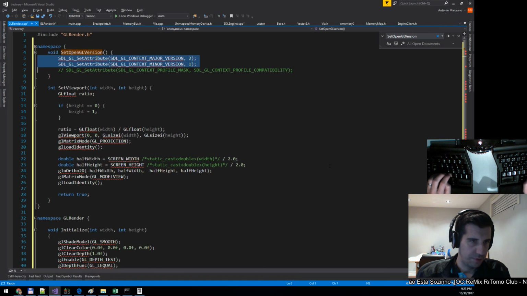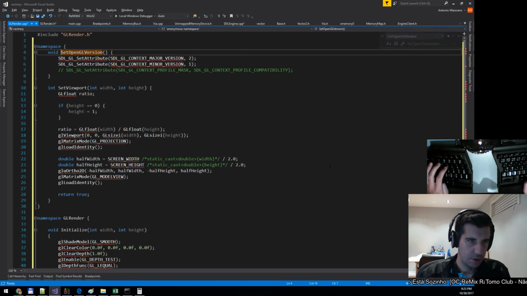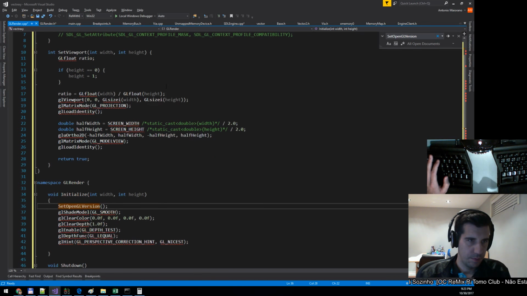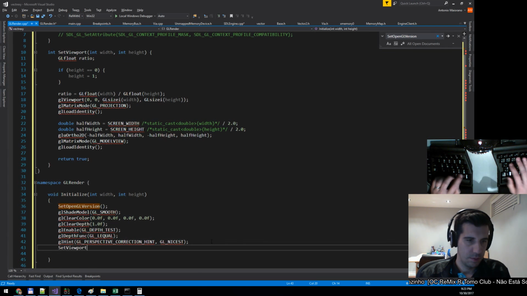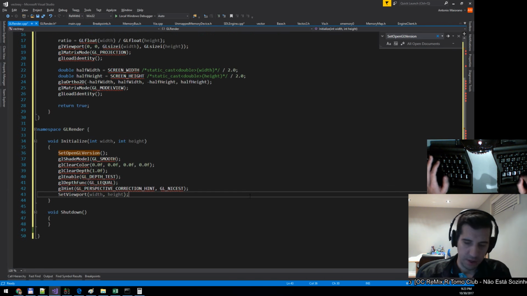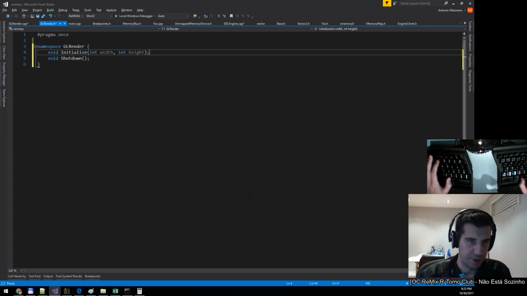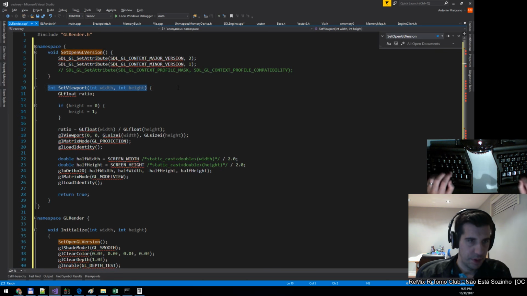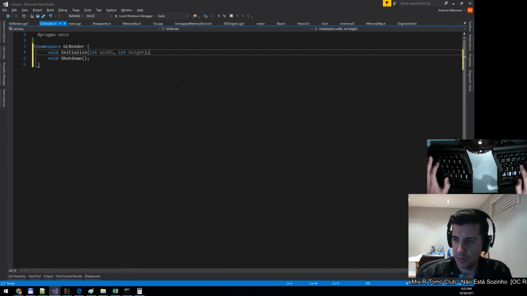Yeah, I don't know if this needs to be a separate function. Yeah, this may not work. I may actually need some kind of update viewport or something here, or set viewport being exposed now that I think about it, because when the screen is resized, we might want to set that.